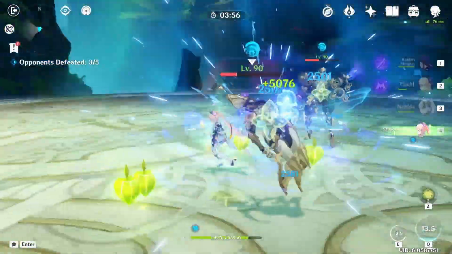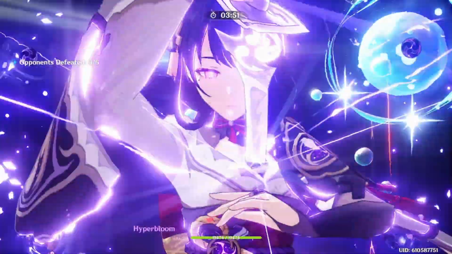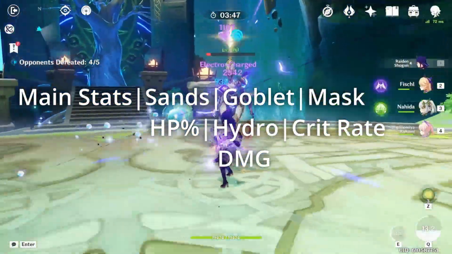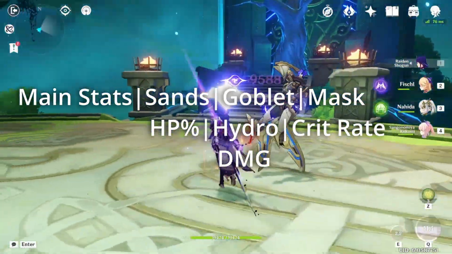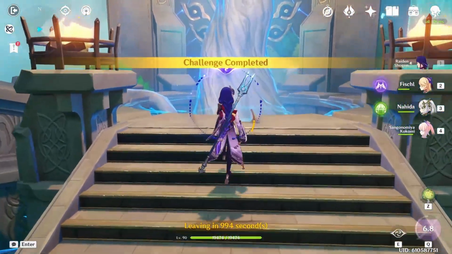Now for our Sands, Goblet, and Mask, I'm going to be wanting the following stats for those. These are the main stats. I want HP percentage, Hydro damage bonus, and crit rate on the mask. These are all going to benefit Neuvillette the most in his terms of damage output.